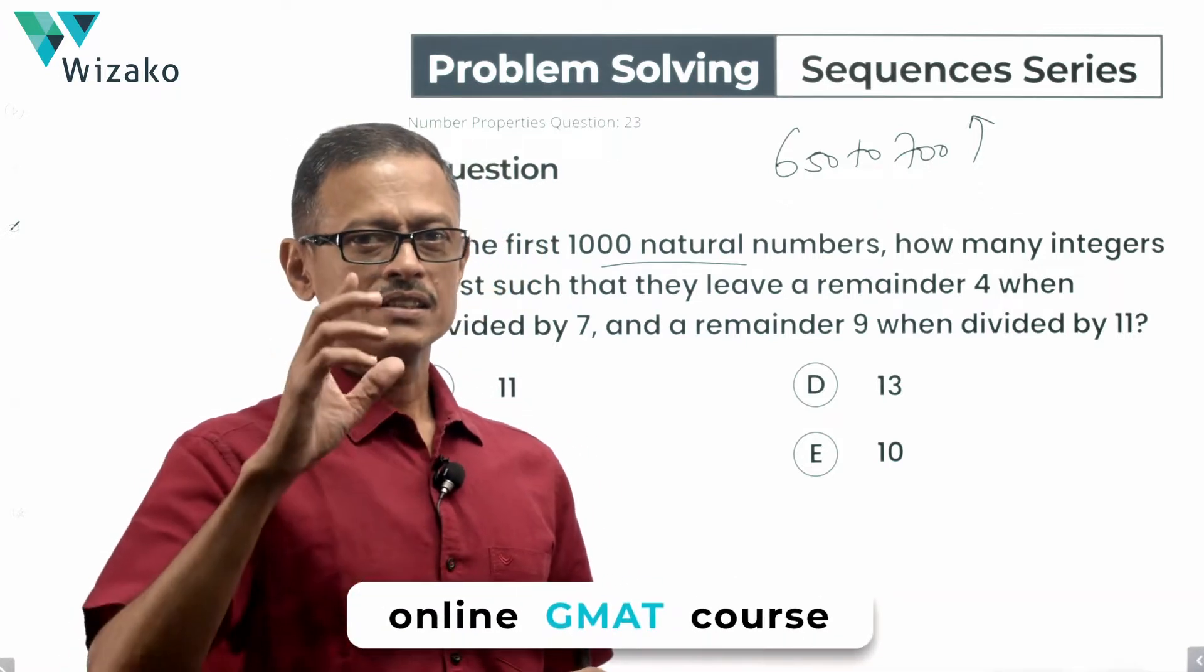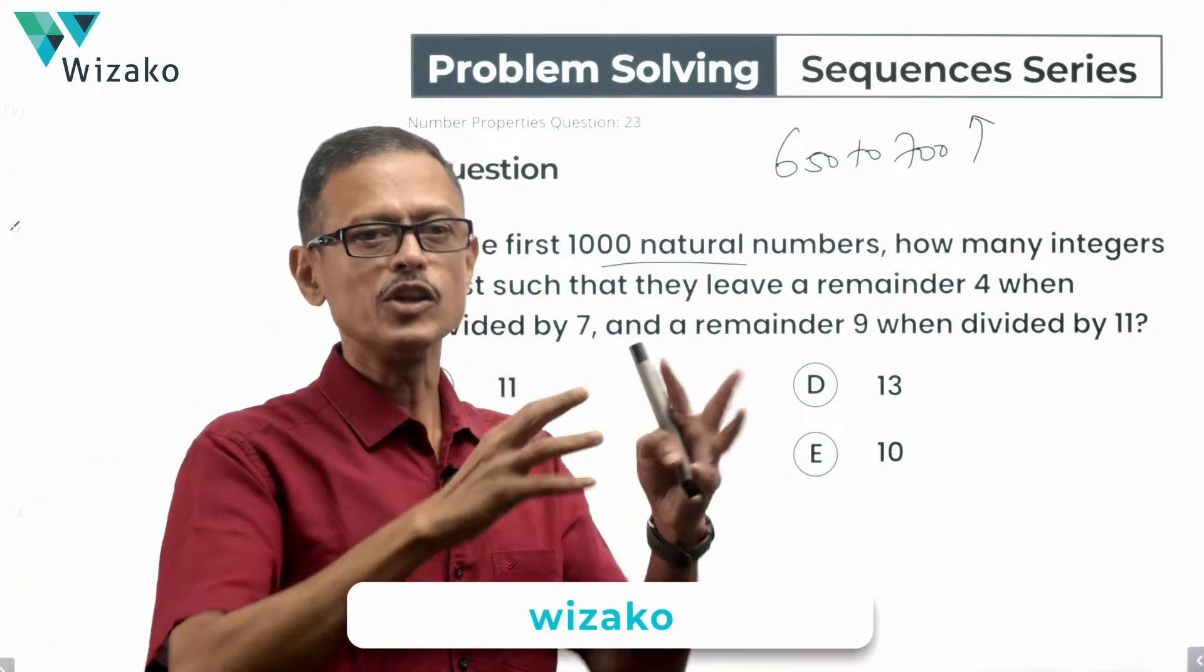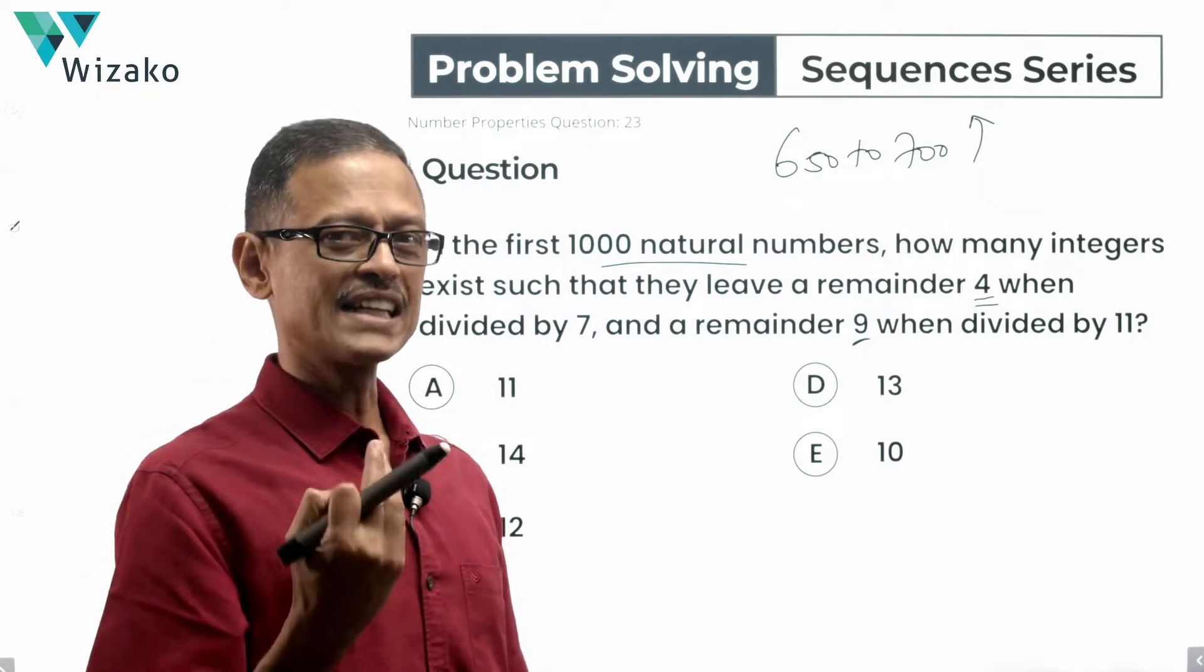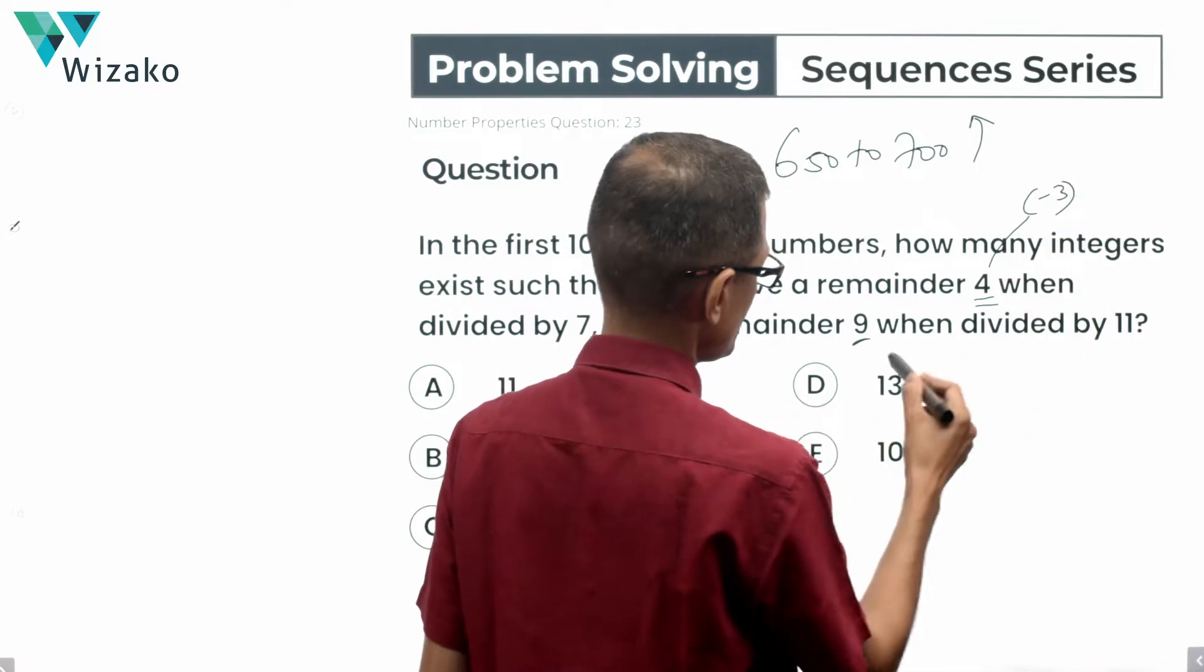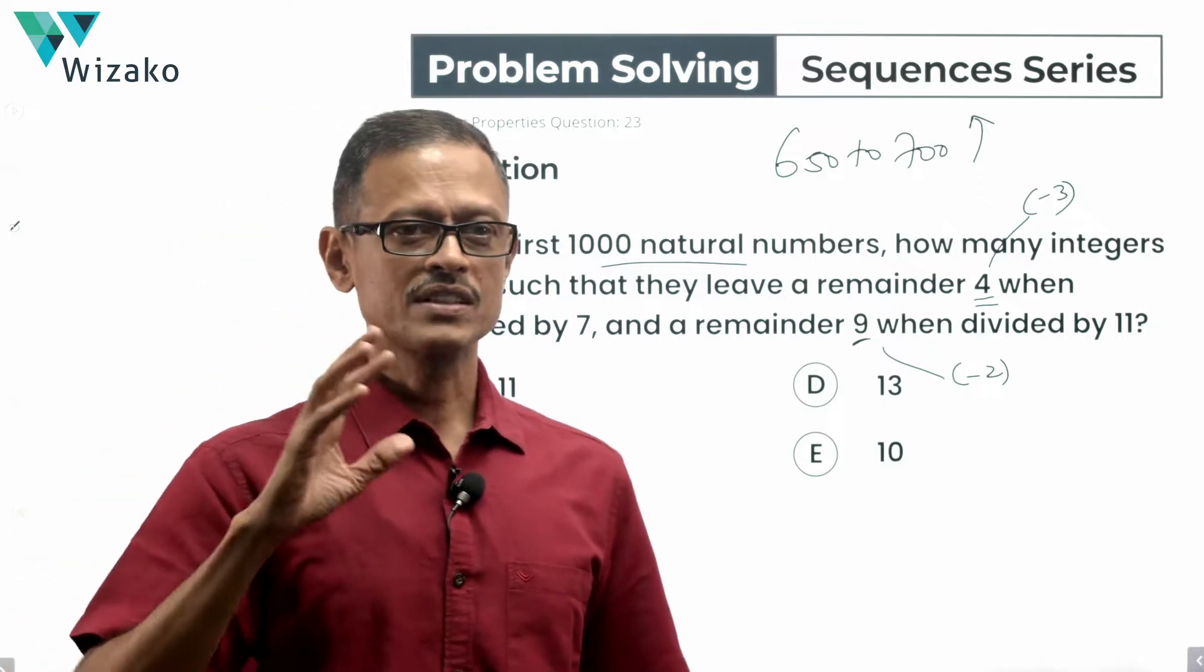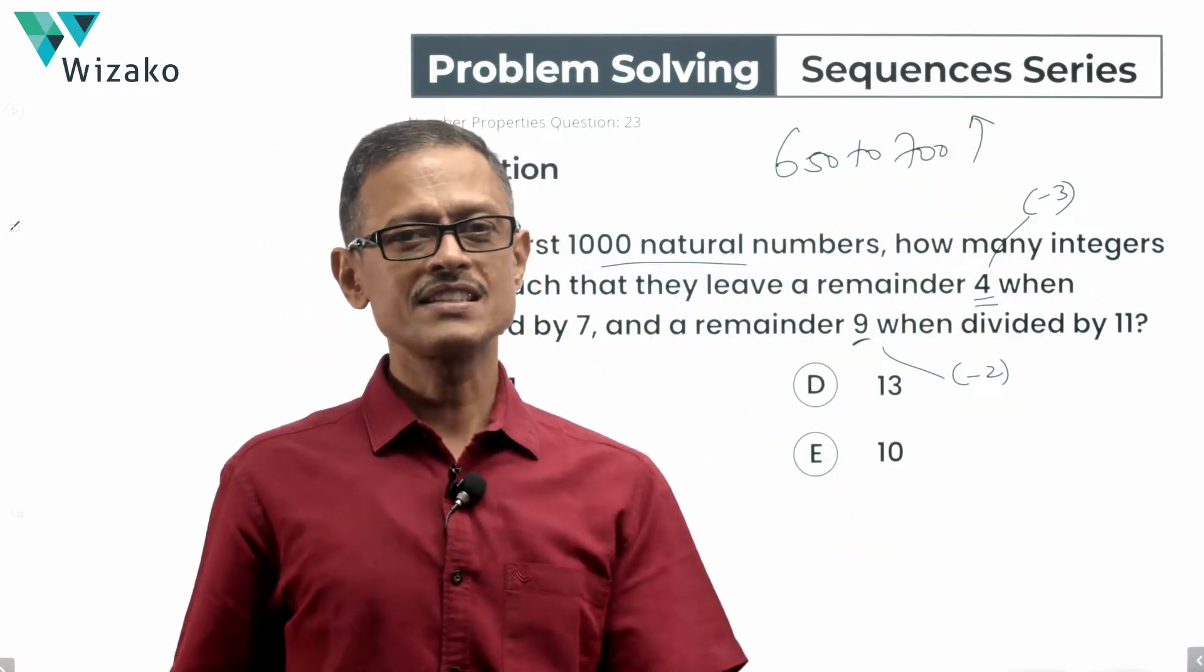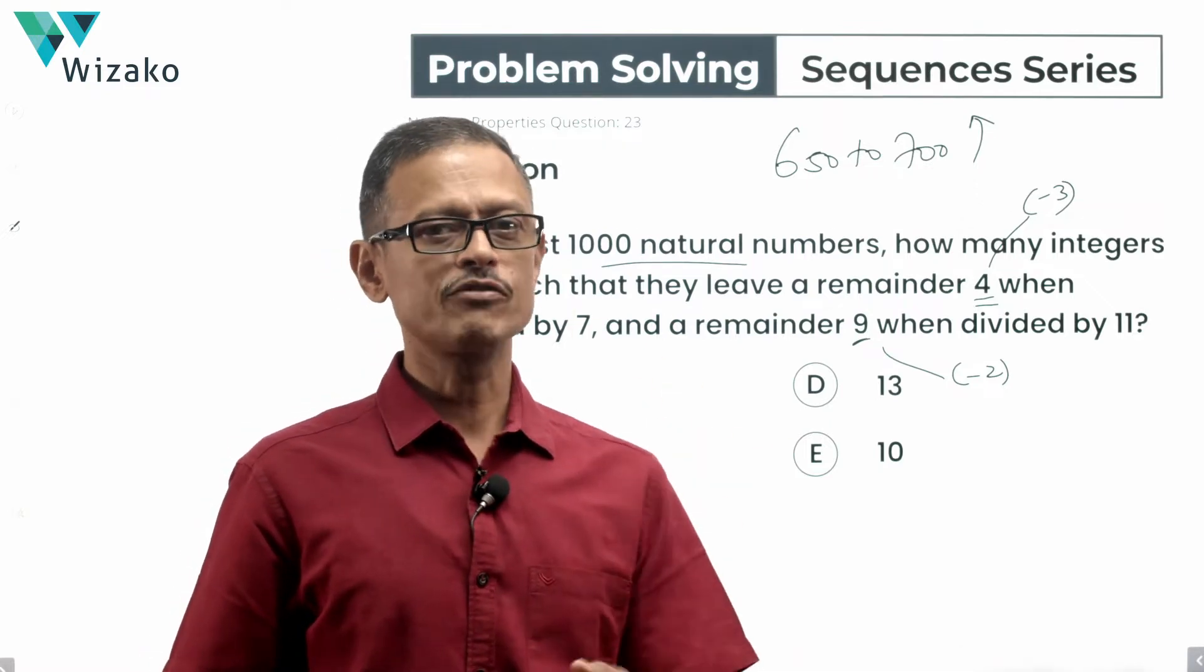Before you start, check a couple of things and then let us proceed if these turn out to be a no. Are the remainders same? No. The positive remainders are 4 and 9 for these two. Quickly compute the equal and negative remainder to see whether they are same. The equal and negative remainder for the first one is minus 3 and for the second one is minus 2. Even these are not same. Got a no as an answer for this. Now let us proceed to solving this question in the format that we are going to be doing. If these ended up being same, then we could have quickly jumped into the LCM method and be done with the question.